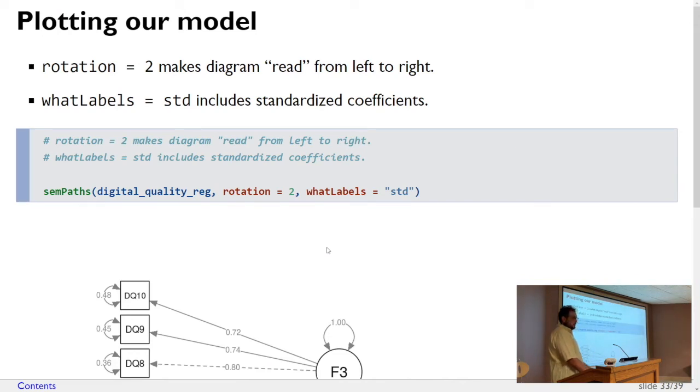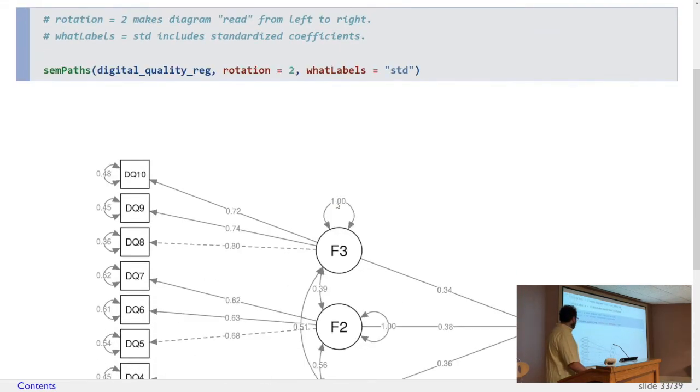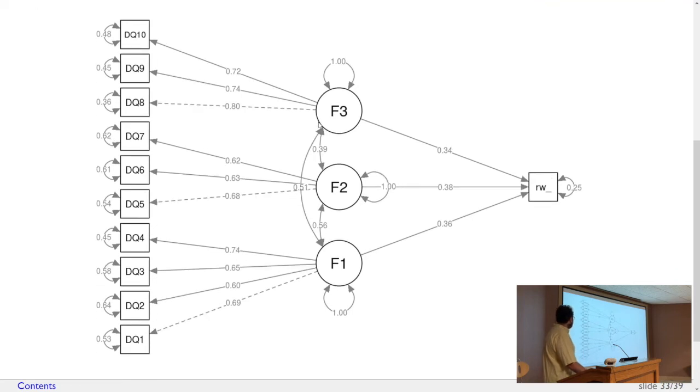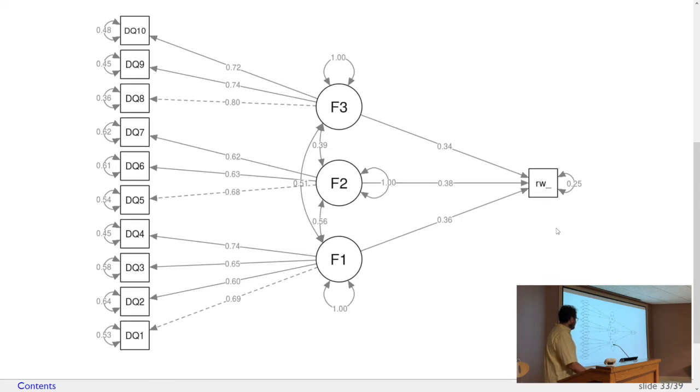Okay, so just to kind of drive that home. If we rotate our model here, it just makes it easier to read. So I'm going to use this SEMpaths function again. And I'm going to include the standardized coefficients so we get a more comprehensive look at what's going on. So this kind of looks like what we might be used to. We have our items. They are reflected in these three factors, and then these three factors. So if you're seeing these arrows, it kind of means something that these are kind of feeding into rewards points. These are feeding into our items, and this is our measurement model with predictive validity.